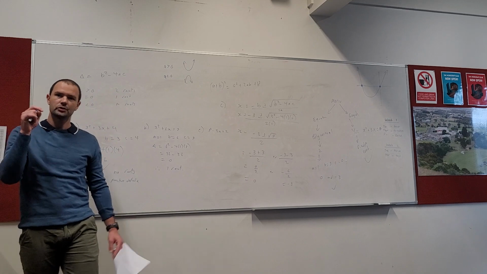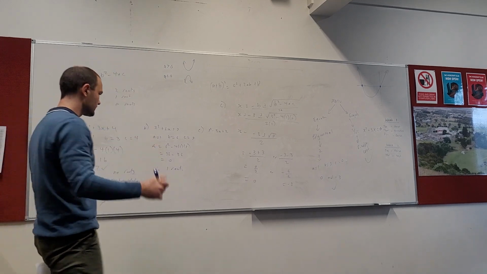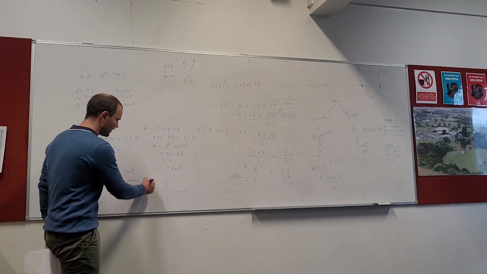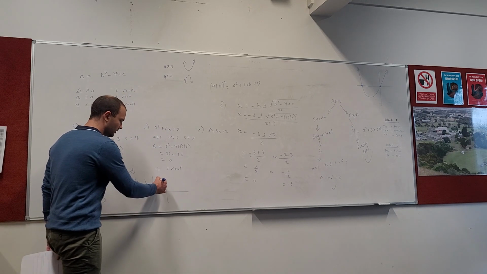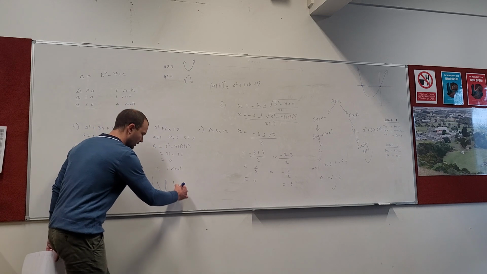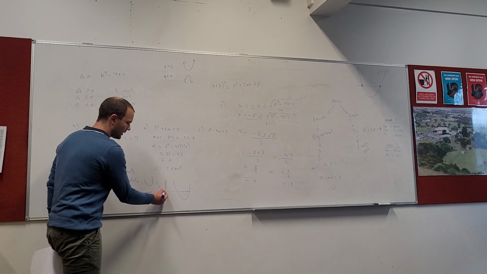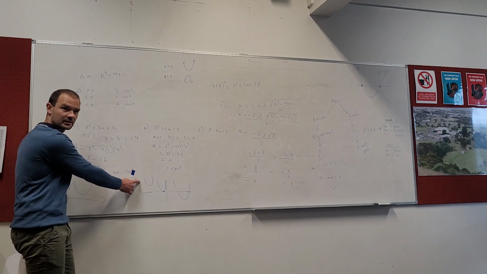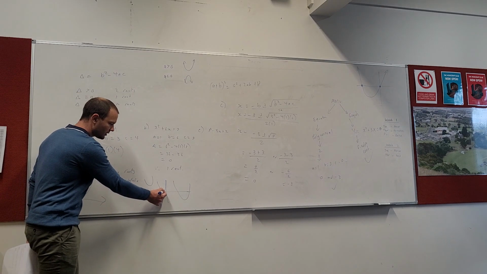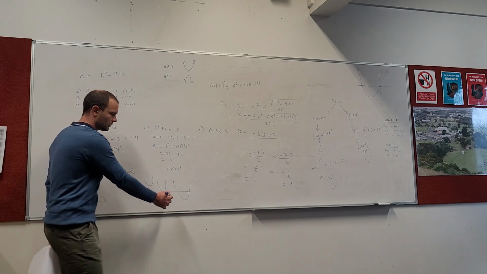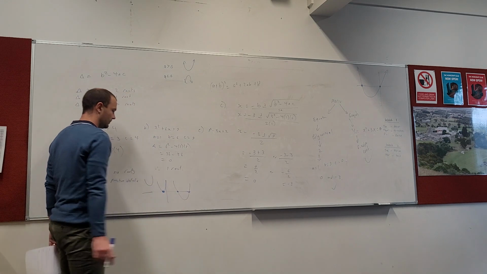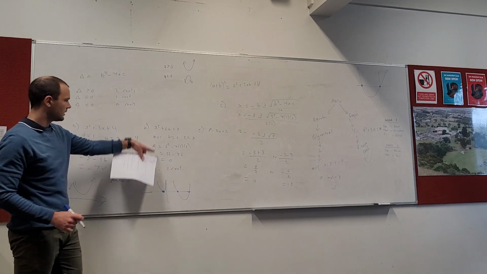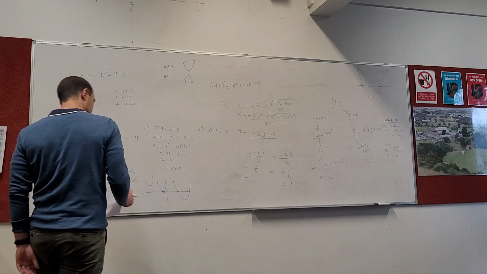If there's 1 root, that means the function touches the x-axis. If you think about graphs of quadratics, you could have it completely above, you could have it touching, or you could have 2 roots. So no roots, not crossing the x-axis. 1 root, touching the x-axis. 2 roots, cutting the x-axis twice. So that's part B. Let's move on to C.